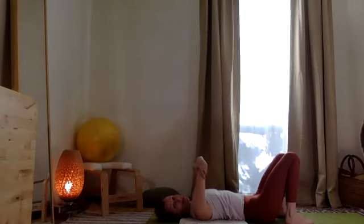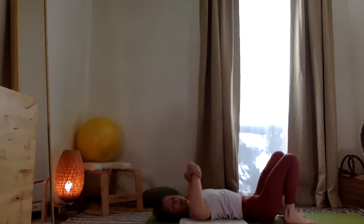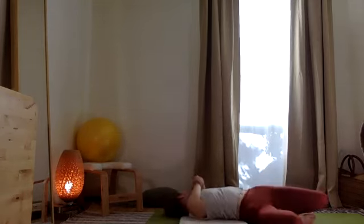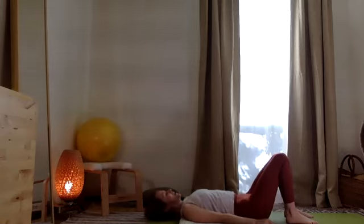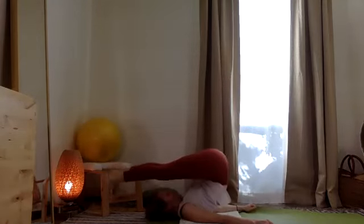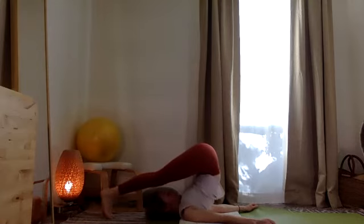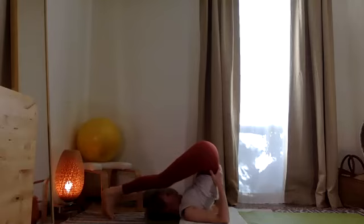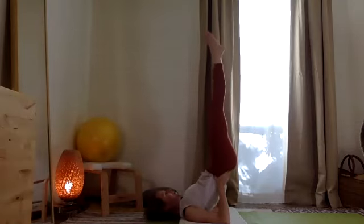Take opposite hand to elbow, knees to the right — elbows hacia la derecha. Then knees hacia la izquierda, codos hacia la izquierda. Inspirar arriba. Take the two palms to the floor, knees over the chest. Extend the two legs and lift, take the pelvis overhead — estirando la espalda — a nice stretch in the low back. Hands to the hips, knees over the hips. Exhale, piernas en el aire.